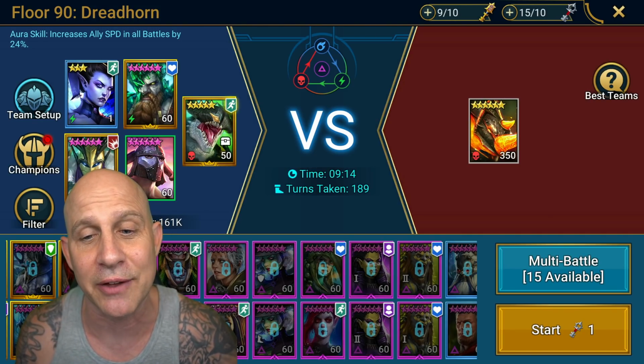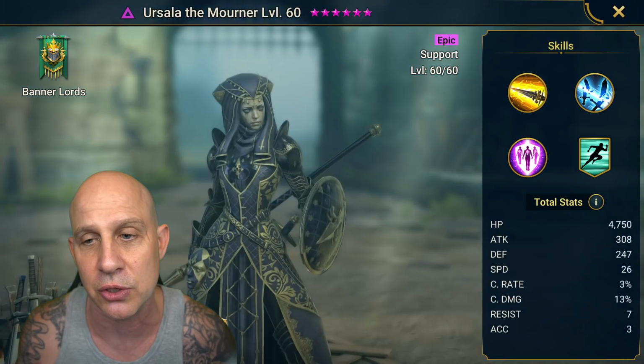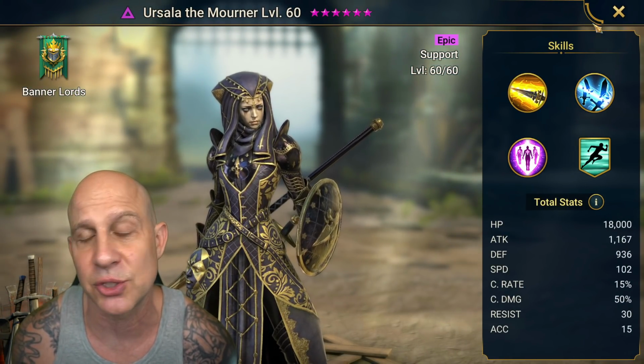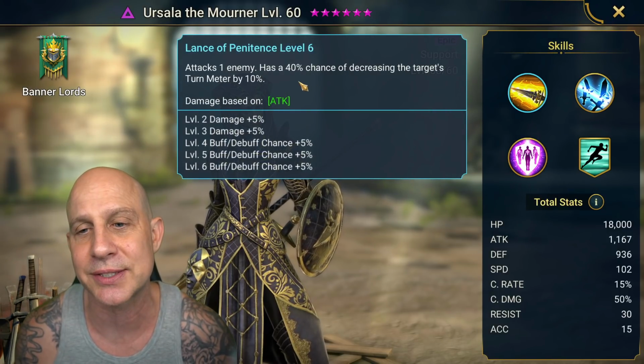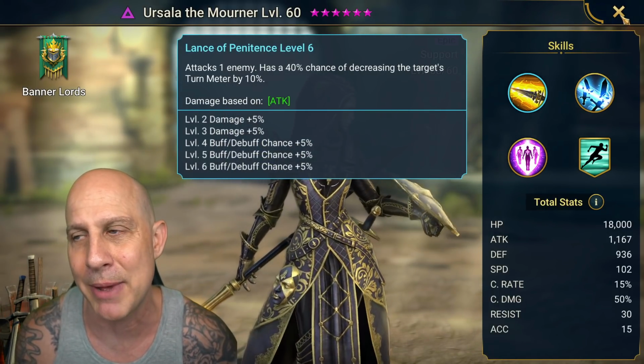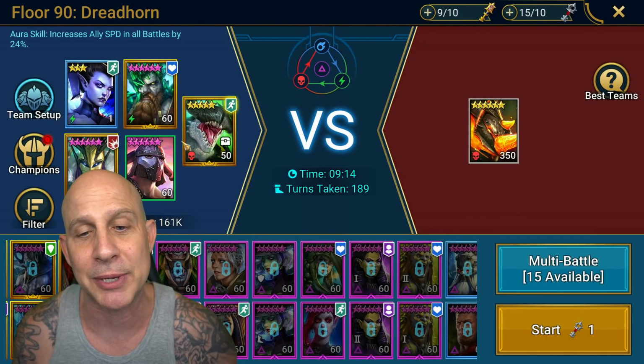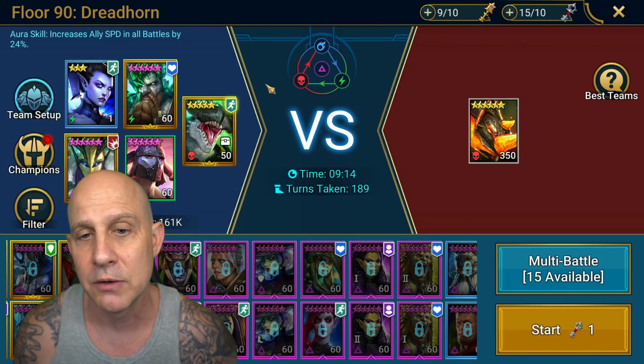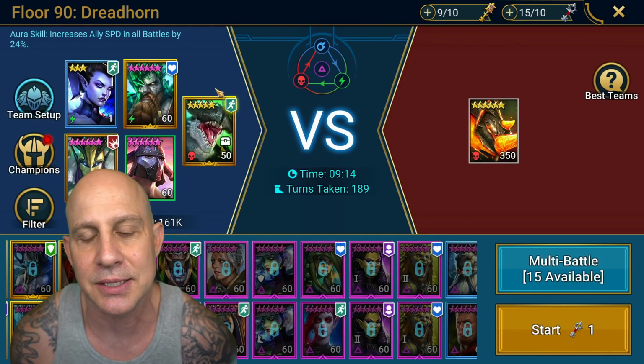You can use other speed leads. Come in here and use your Ursula or your Lysandra. Just make sure they die before they get to the boss. You cannot afford them to do a decreased turn meter and get another Dread Bomb out there. So if you have an additional copy like I do, if you have a copy of her at 4-star, just throw that in there for the 24% speed lead in the Doom Tower.